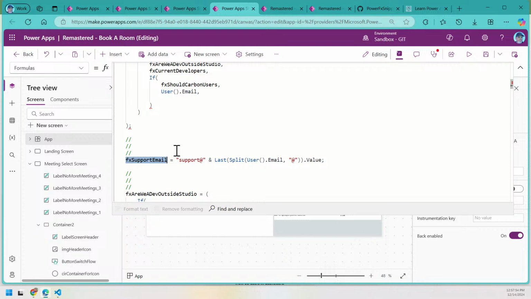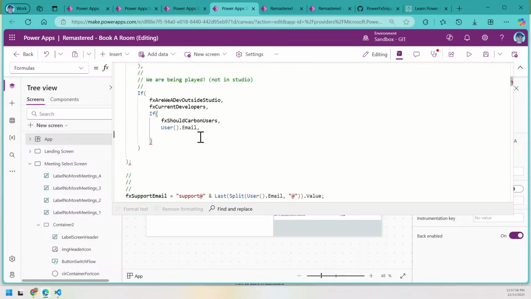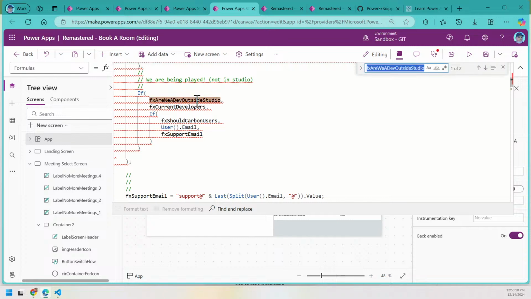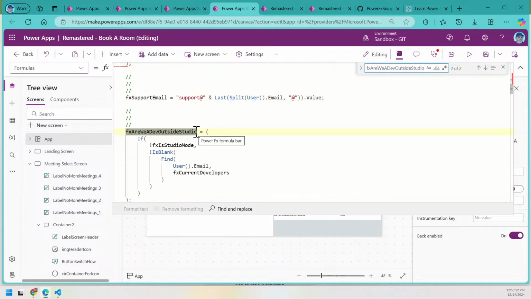All right. So we're going to use that. We shouldn't be carboning the users on errors, and I feel like this should be named something more appropriate.